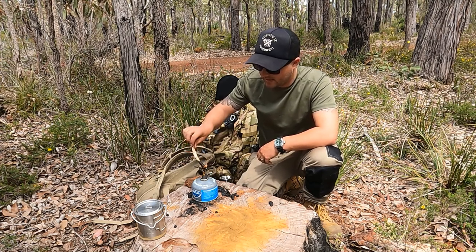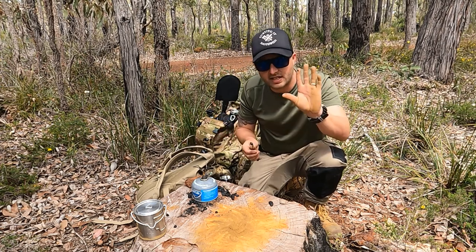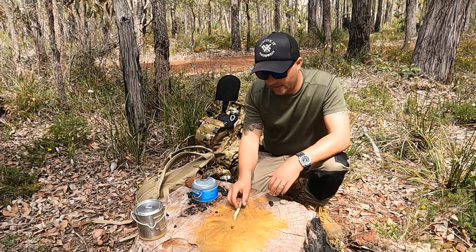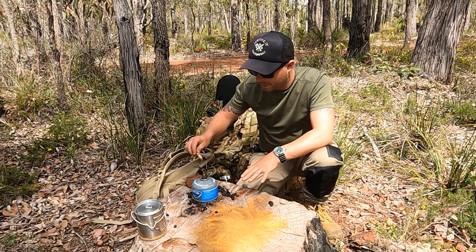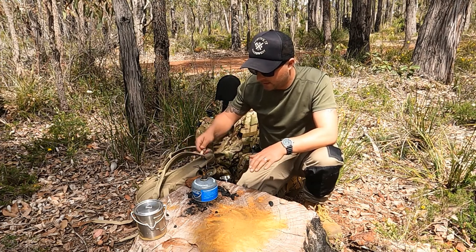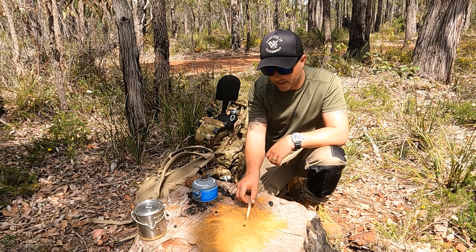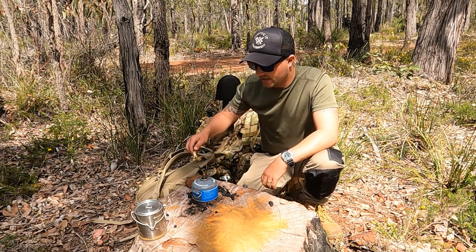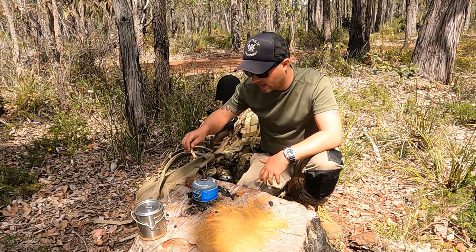You see it starts going all shiny, it starts getting very sticky, and yep, we just keep doing that and just keep putting it back into a pile. So we've got a working pile to go for. And eventually we'll end up with a big glue ball on the end of this stick. So then we can just take bits off, melt them down, and reuse them anytime we need glue.